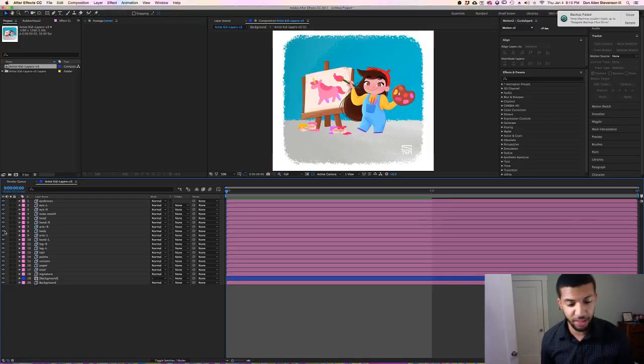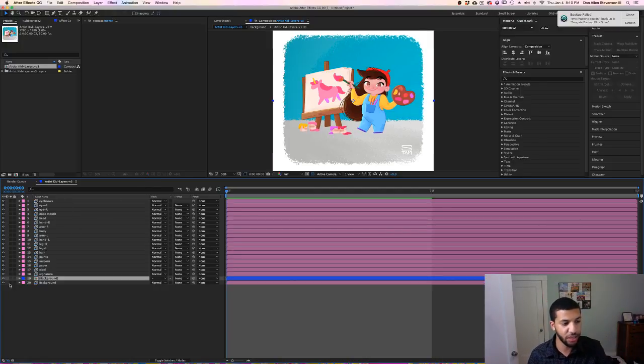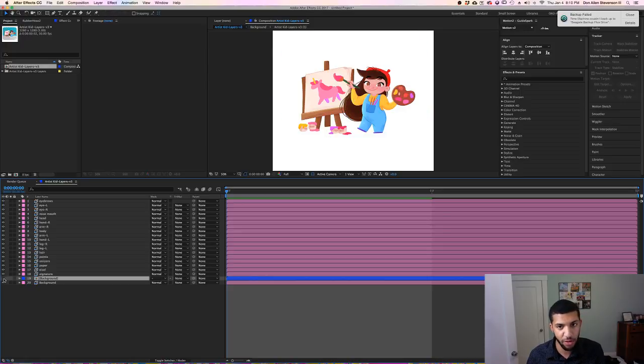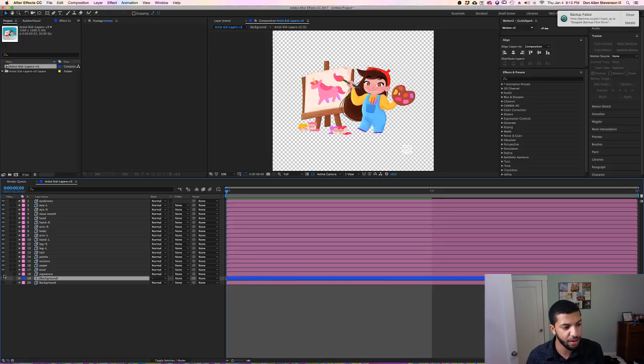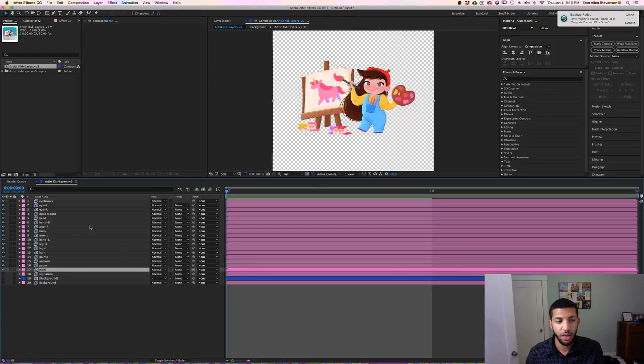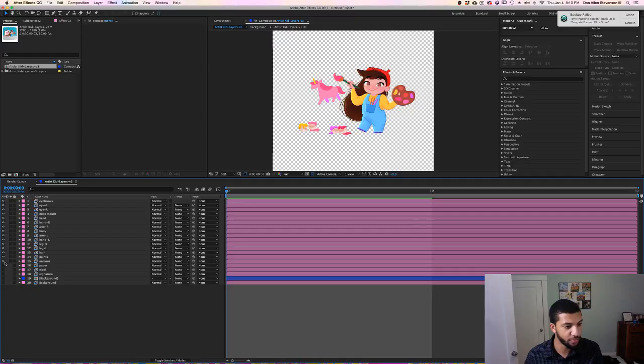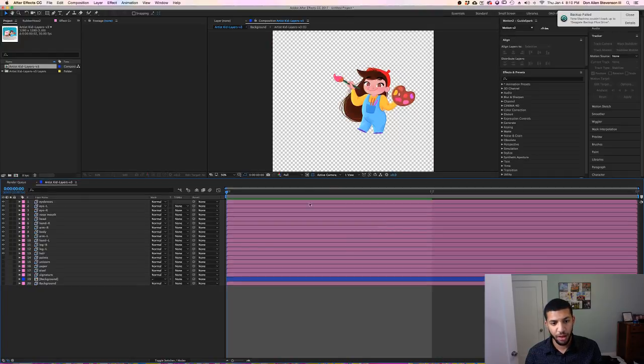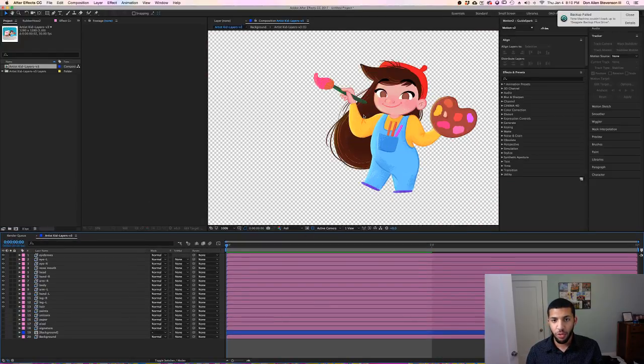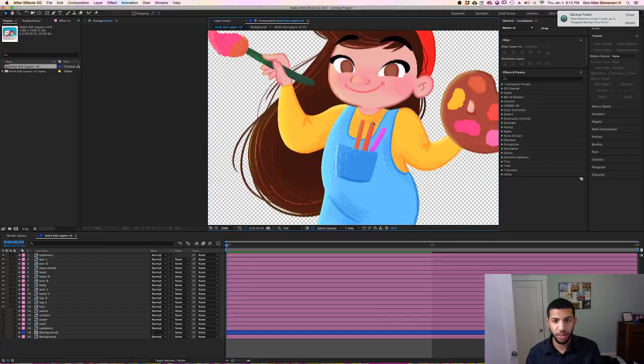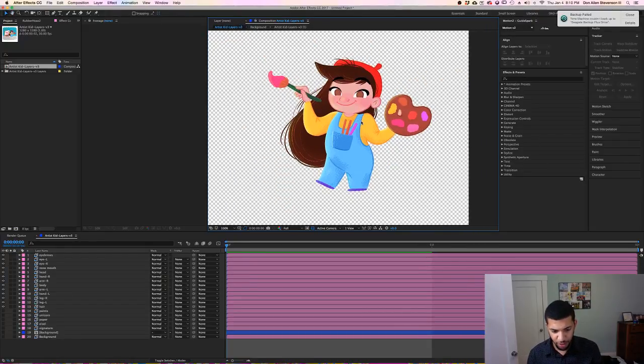So let's start animating. The first thing I'm going to do is start separating my layers even more. So what I'm going to do is hide my background and just background elements. I'm also going to hide the easel, the paper, the unicorn, and the paints. I just want to see just her character. And I'm going to bring this down here. We're going to zoom in and center the illustration in the center of the canvas.